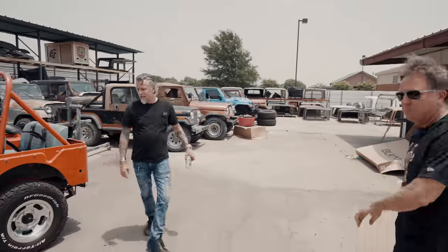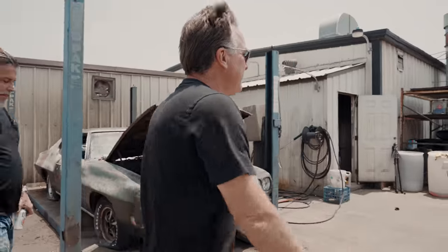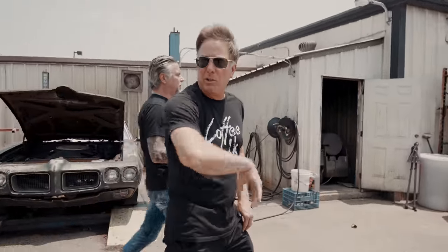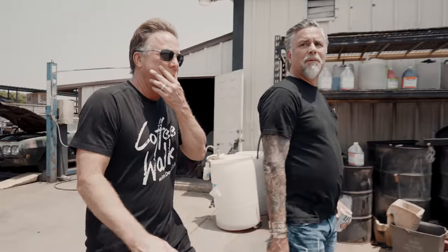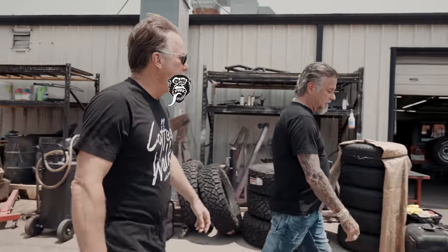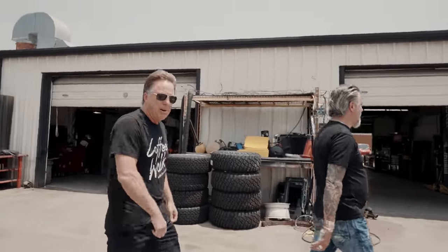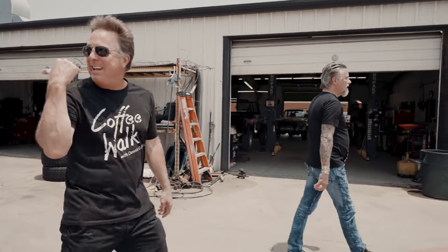These are just all CJs ready to go in the shop. Then we're going to look out front. There's some pretty rare classics that came in that have not been on our camera or your camera, that are about to go out to Nevada, which is what Chase is talking about. So they come in here, and the expensive ones we take off, and the less expensive ones end up going out there. I like that Golden Eagle, dude. How much is that? That'll probably sell for... That's nuts. That is crazy. Well, look at what the nice Blazers and Broncos are doing. Yeah, that's nuts. I mean, that's a V8 Golden Eagle.